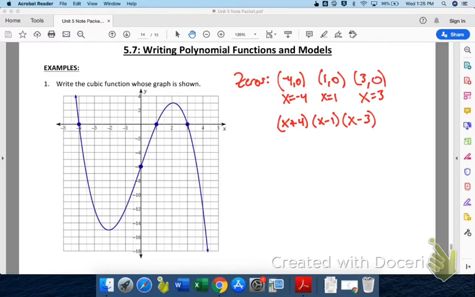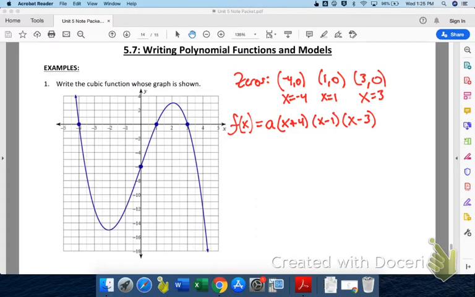Now, that's going to take care of a lot of the function itself, but the only thing that we need to figure out here is what the a value is. The a value is going to tell us how the graph opens up and down, how wide it gets, how narrow it gets, etc. So here's what we have so far. We know f of x, our function, is equal to that a value times those three factors. What we need to find to finish off this function is, what is that value of a?